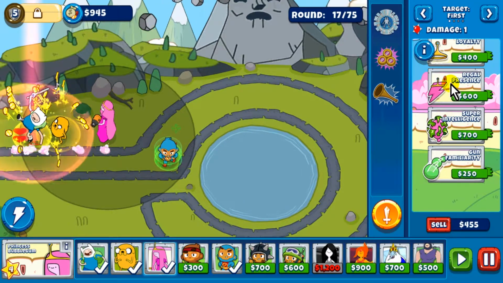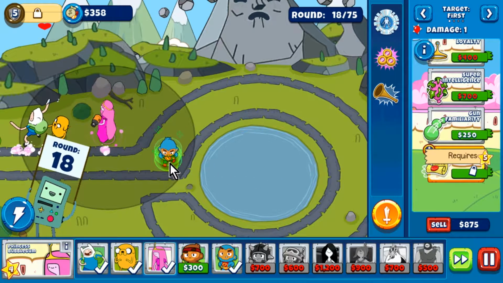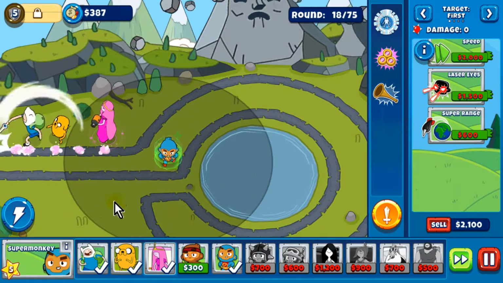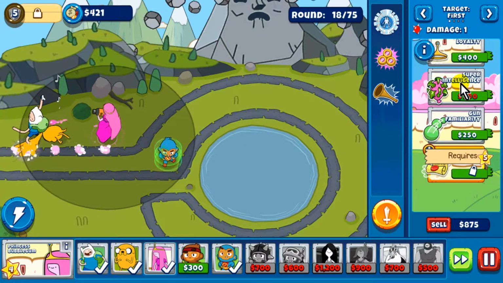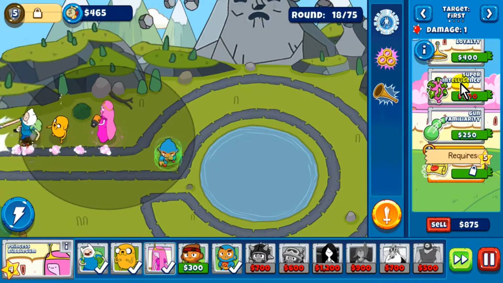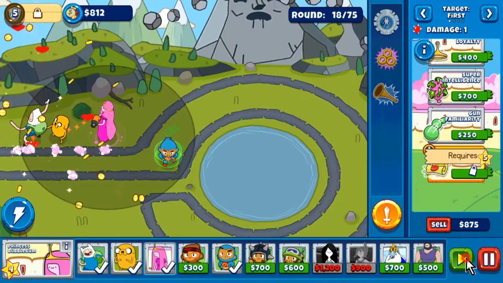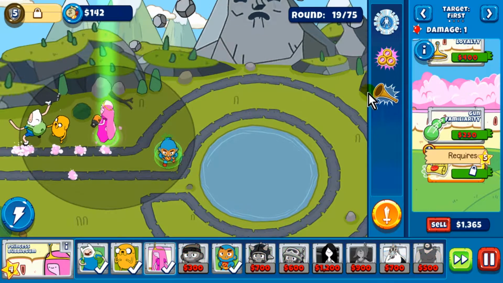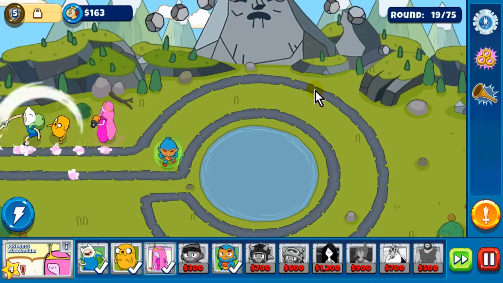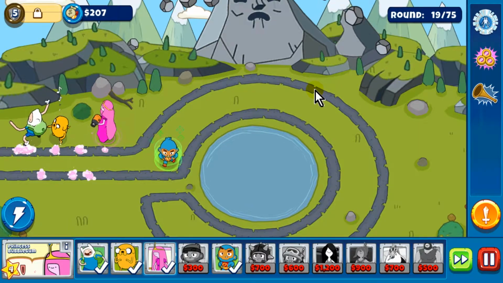So Regal Presence is, let's see, the range enhancement. So he's a little bit rangier. Double damage in that area. And a super intelligence next for camo detection. Here we go. So I do that for camo detection. There we go. So I got some camo detection and power. Ice King for camo detection as well.